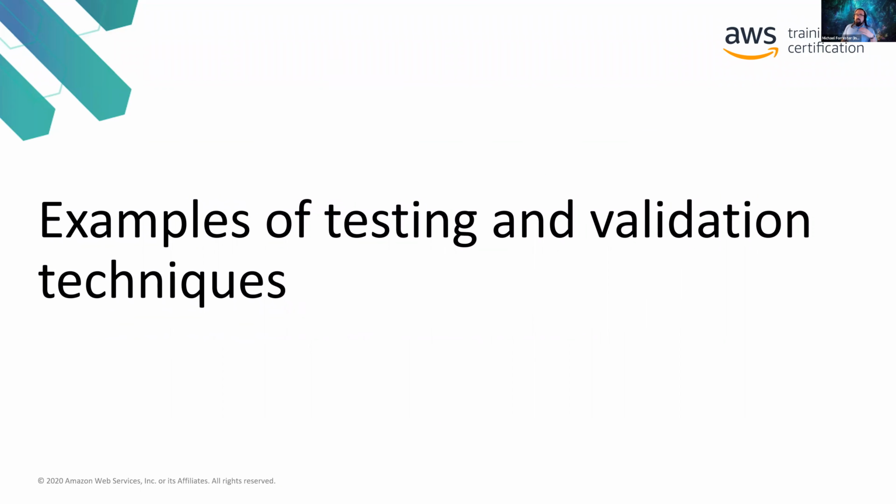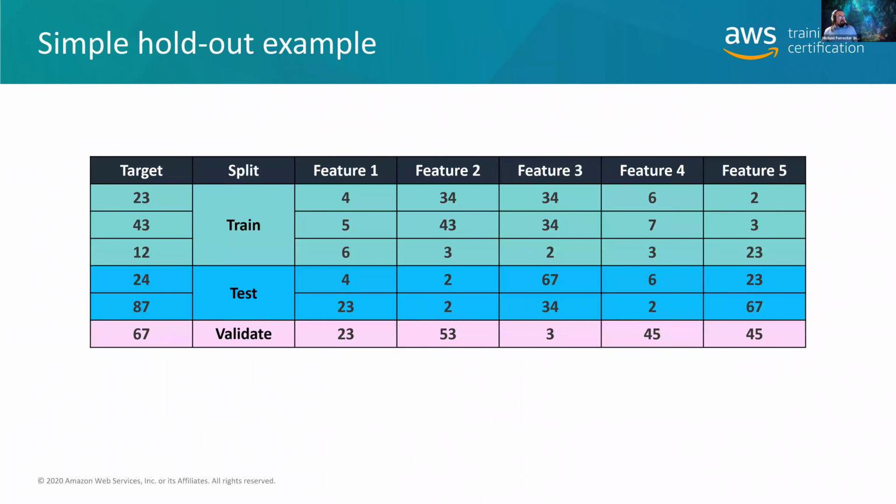Here, we're going to walk through some visual examples, like holdout, for example. Here we've got 6 records, and we're splitting our data. You're reserving half of your data set for training, then another fraction, 2/3 of the remainder for testing and 1/3 for validating. You use the training and validation data sets together to do the actual model training, and then you test it with the test data set at the end.